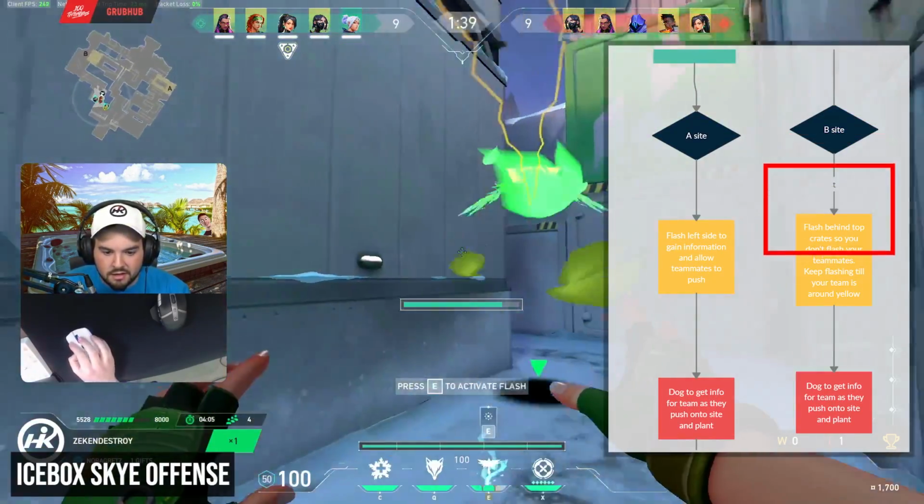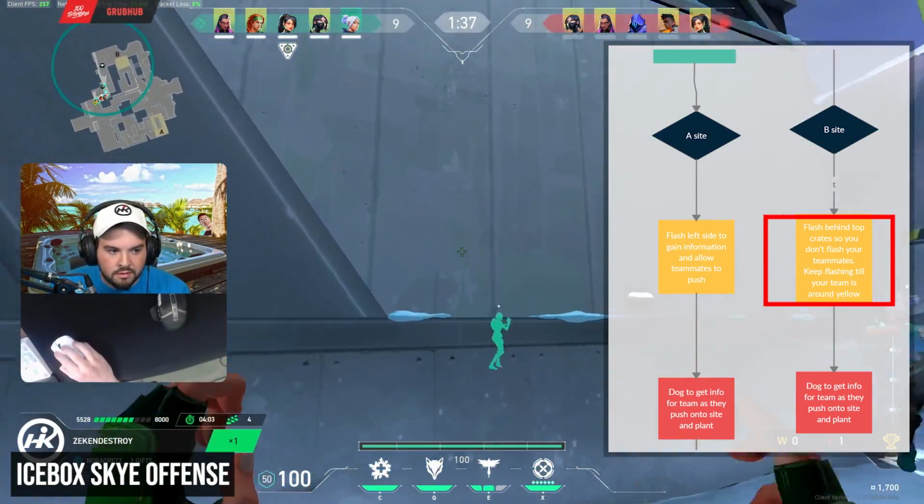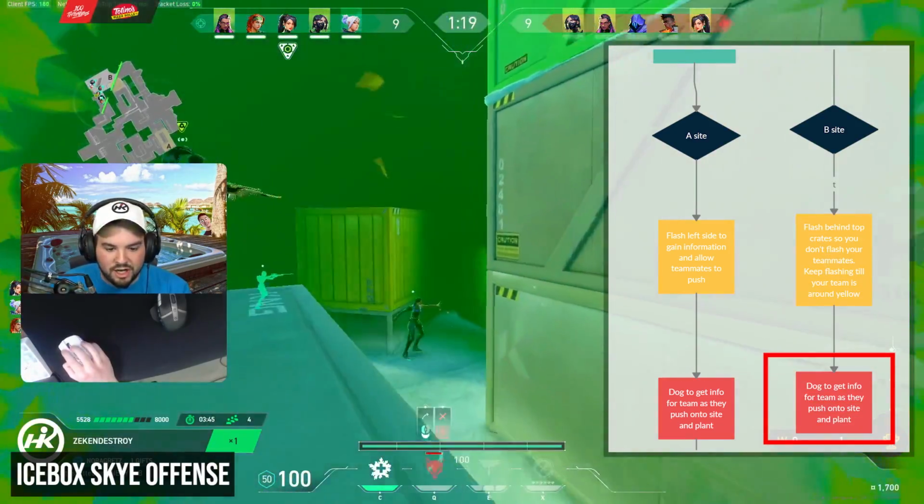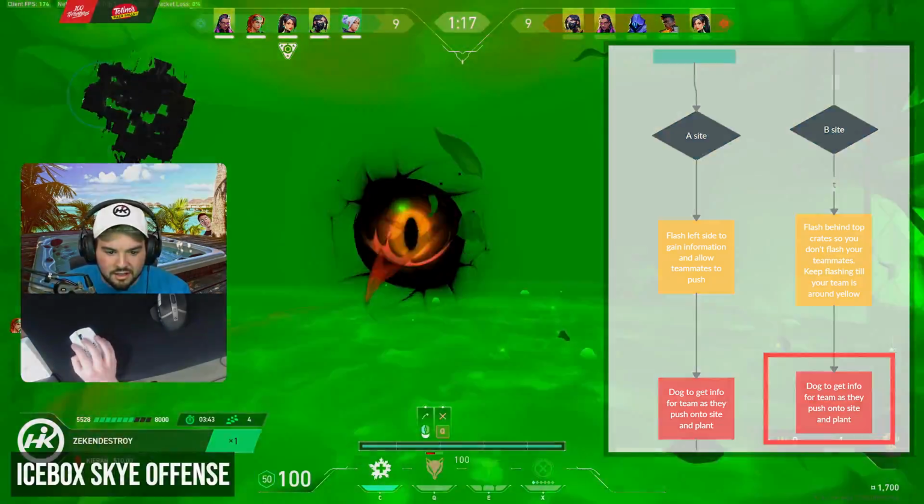If his team decides to hit B, he starts off with a flash that hits top crates so his team doesn't get flashed. He then continues to flash for his team to push up. When he gets around yellow, he dogs for information so his team can fight and plant.